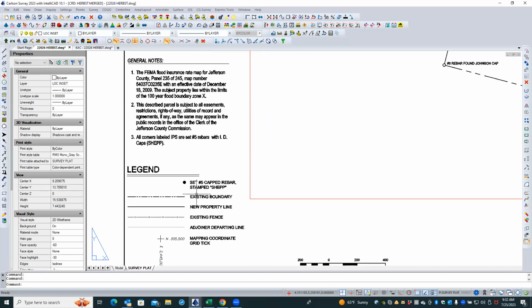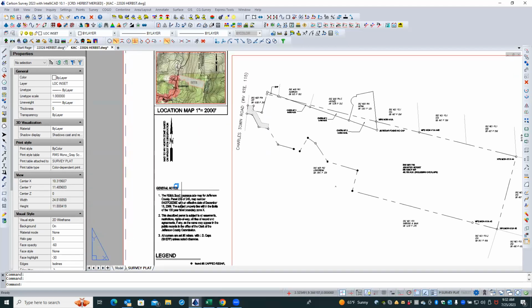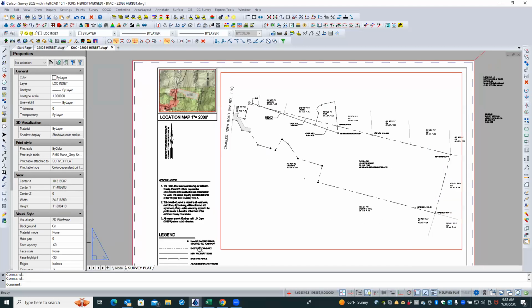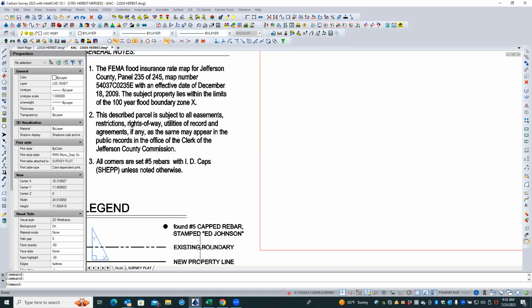We're not on the right drawing now. Right. So you've got founds. Just in terms of nomenclature, found, existing, are typically unfilled, and proposed or set are typically filled.